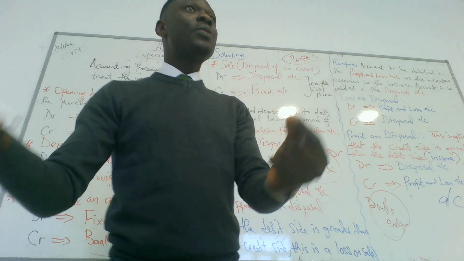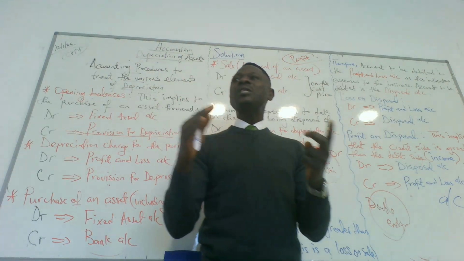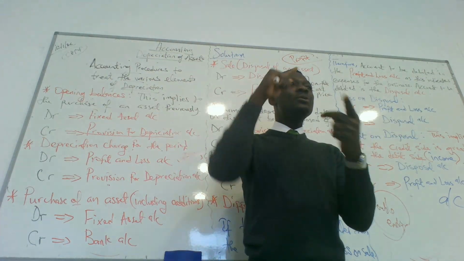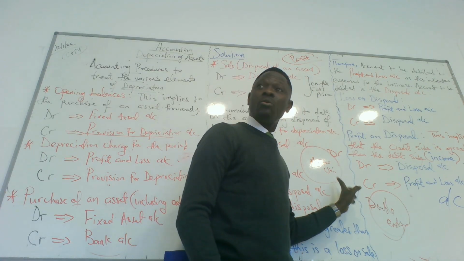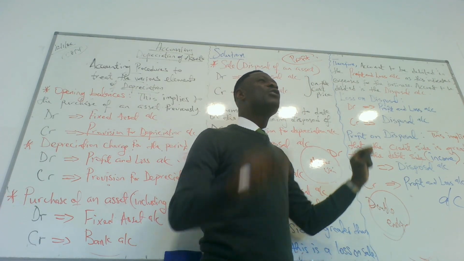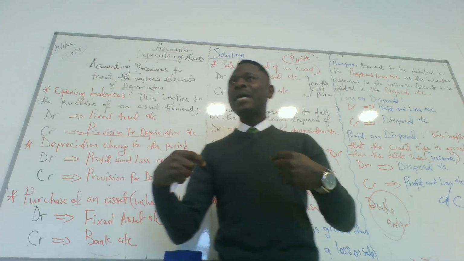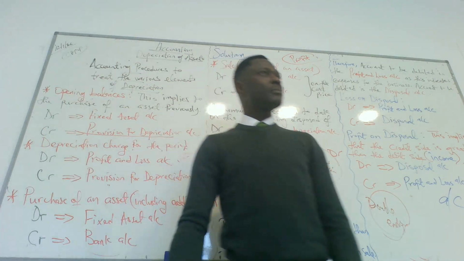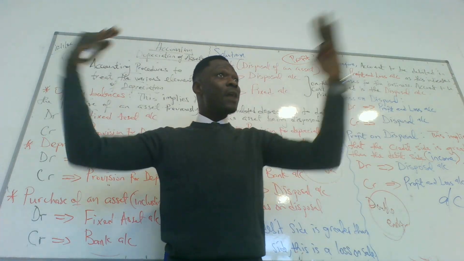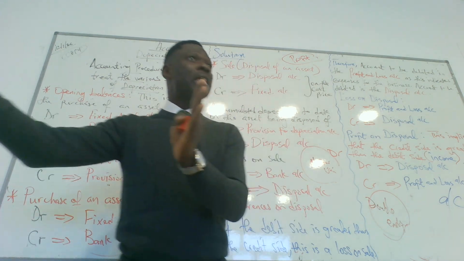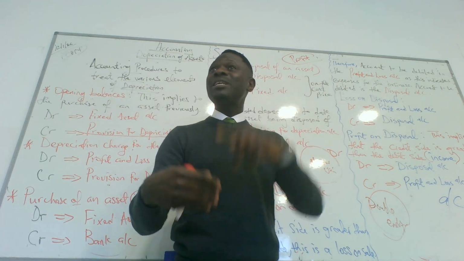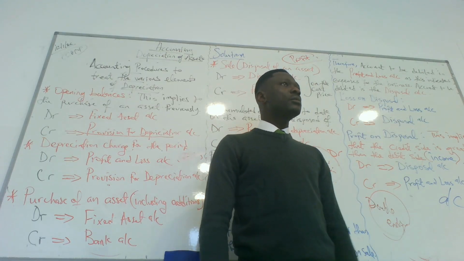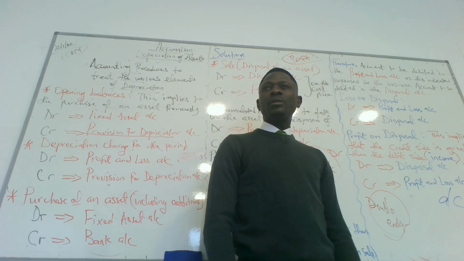Yes or no? So as soon as we purchase the asset, the first thing we do, the double entry for that will be you debit asset account, which is motor van, new one, not existing one. Motor van account, and you credit the bank account because the bank account is where you're paying the motor van. Your bank account is where you have your cash. As soon as you buy an asset, you have to credit your bank account and debit the motor van account. Do you understand or not?